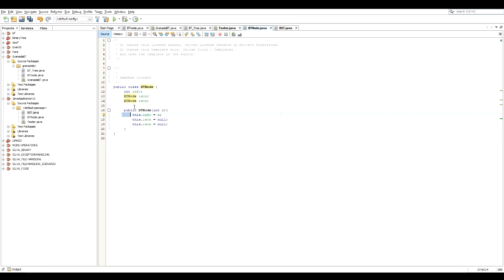The info variable is set to the value of the parameter, which represents the data stored in the node. The lson and rson are set to null, indicating that the node essentially has no left or right child.